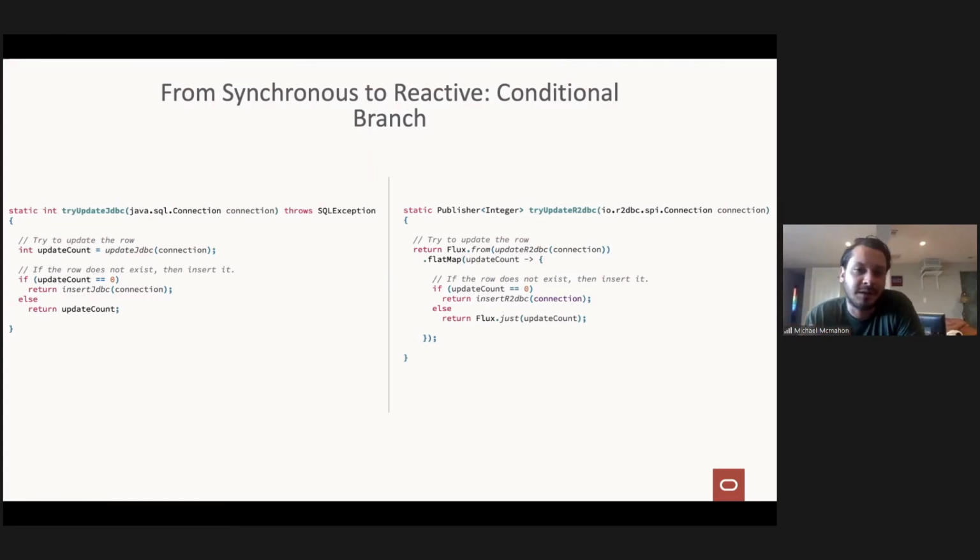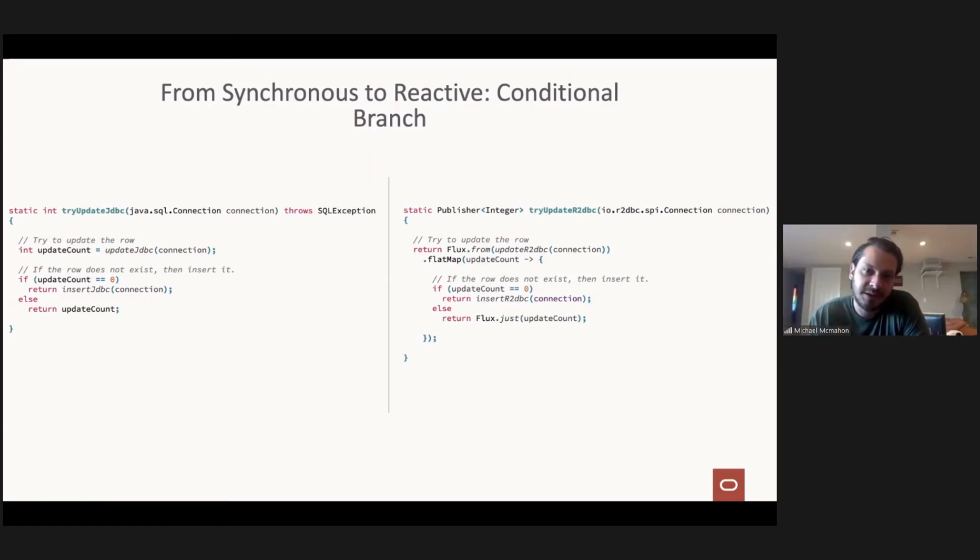But if I want to replicate the same thing with R2DBC, I don't really have the same constructs to work with. So I need to start thinking about, how do I work with a stream of values that are arriving asynchronously and apply operations to those values to get the same effect.